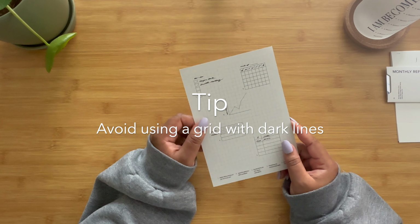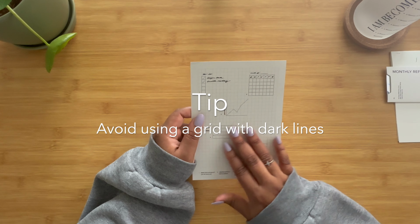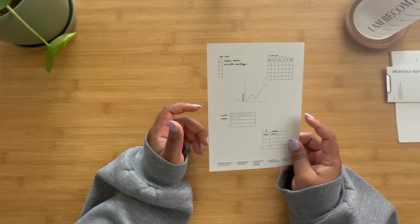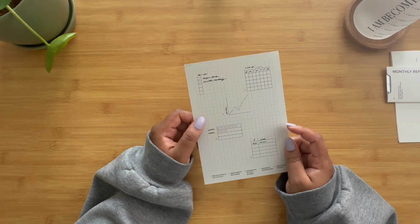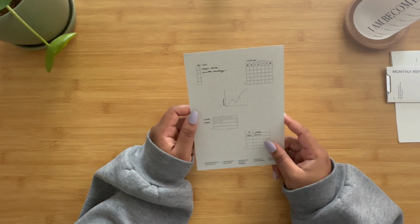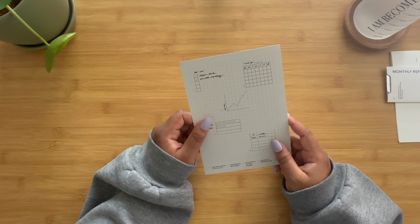One tip to note is if you do decide to purchase a graph grid layout, make sure that the grid isn't too dark. If the lines are too dark or too thick, your ink is not going to stand out and everything will just kind of jumble together and it'll be really hard to read. When you're shopping, make sure to purchase layouts that have a medium gray or lighter grid so your text is much more prominent on your page.